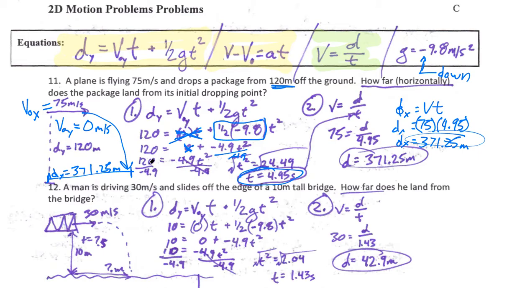All right, so it's pretty much identical to the problem before. It gives me slightly different information, but the process is still the same. I've got my distance in the y direction, that's 10. My initial velocity at the top is 30 meters per second horizontally, but vertically, before he goes flying off the bridge, it's 0 meters per second. Think about your car driving down the road. You might be going really fast in the horizontal direction, but you're going 0 meters per second down, right? Otherwise you'd be moving through the road, or jumping off the road. It'd be kind of crazy.